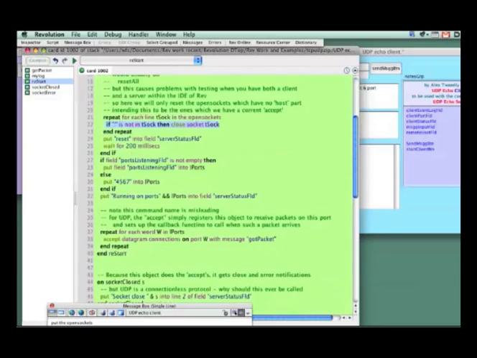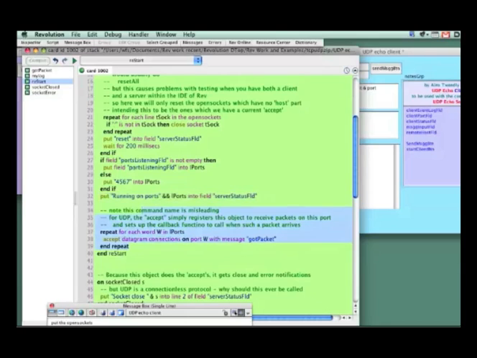We come down a little ways. We put reset into the field so we know what's going on. It's a server status field. We wait for 200 milliseconds for this little maintenance to be finished off by the operating system. Then we take the ports in the listing field and we put it into a variable. If there's nothing in there, we default and say we really want 4, 5, 6, 7. We're going to define at least 1 port. Then we update the status field, saying we're running on all of those ports. But actually at this moment we're not running on the ports yet.